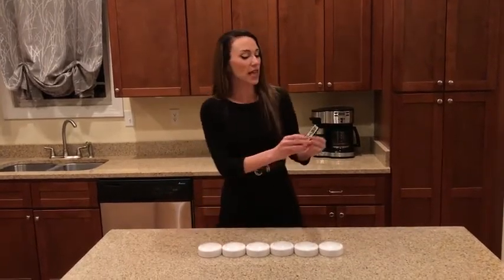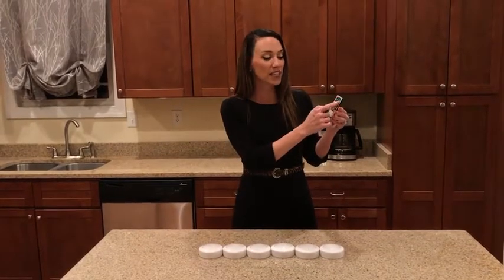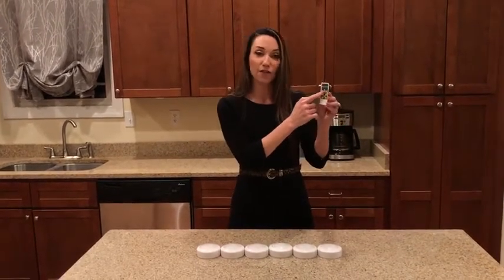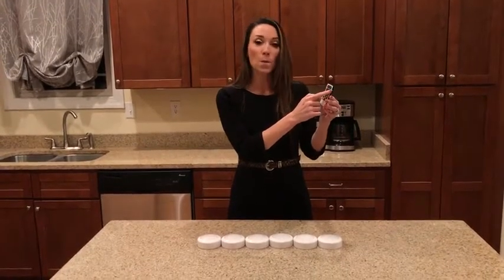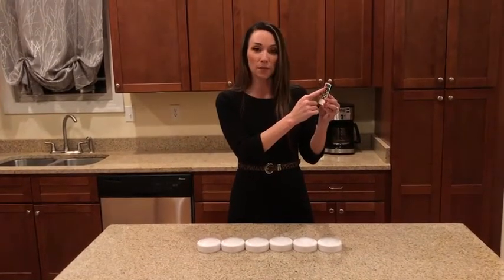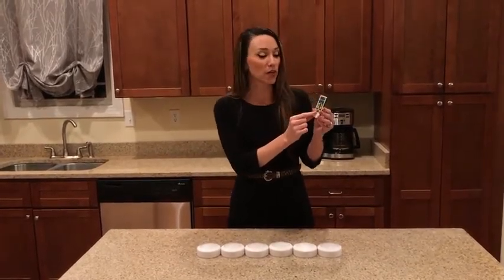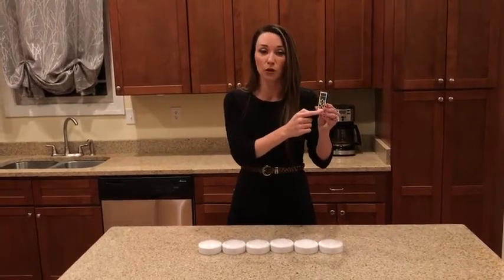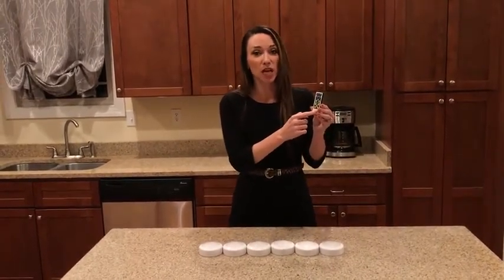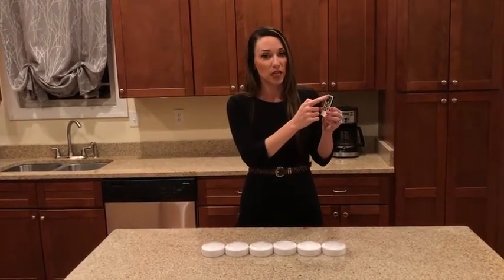The remote has a green button for on, a red button for off. This is the brightness, so you can have 50% brightness or 100% brightness. You can also manually adjust the brightness with the plus minus sign. Or you also have the option of using a timer. So there is a 15, 30, 60, and 120 minute timer. You're not obligated to use the timer. You can keep it on and off and just simply use the green and red buttons.